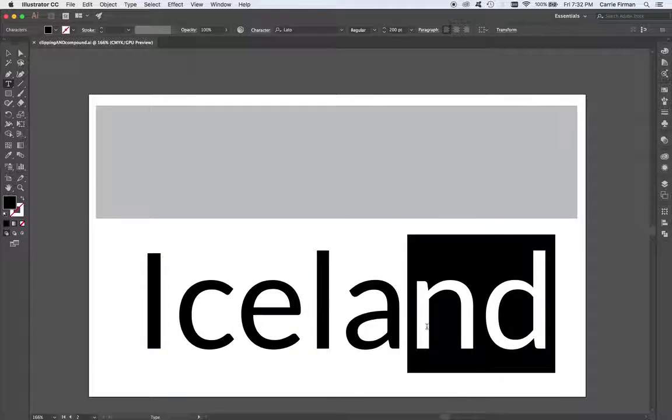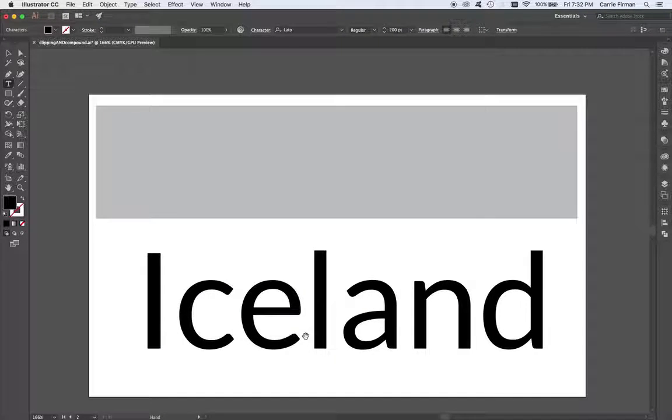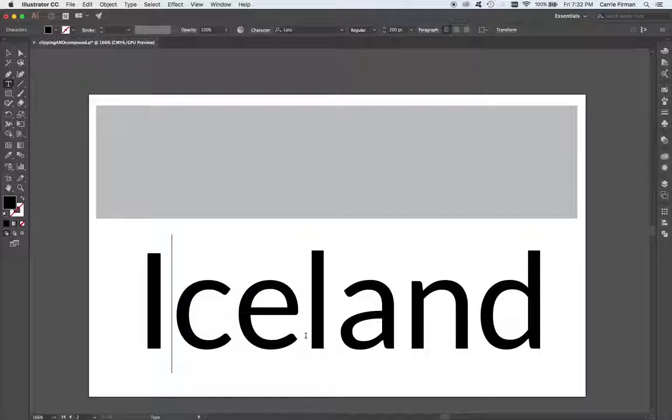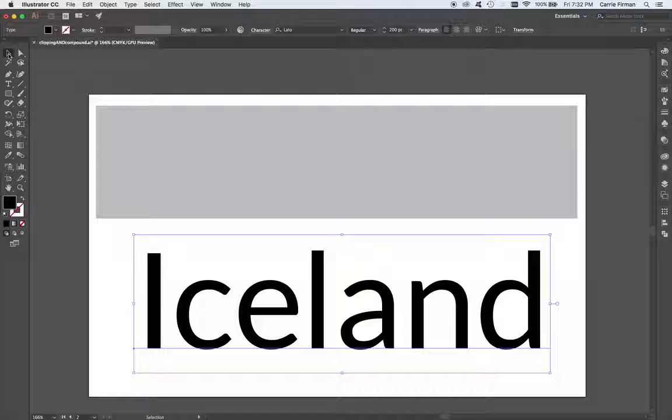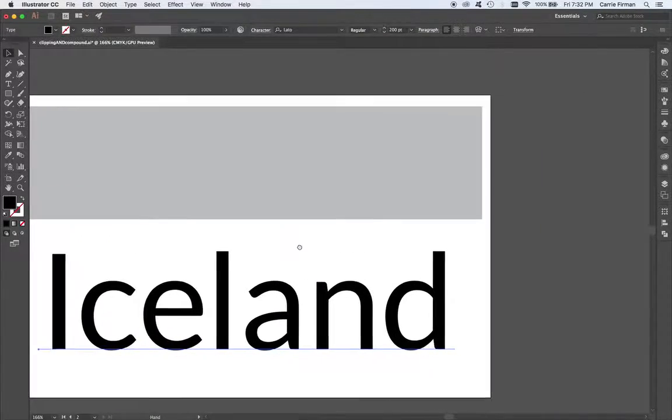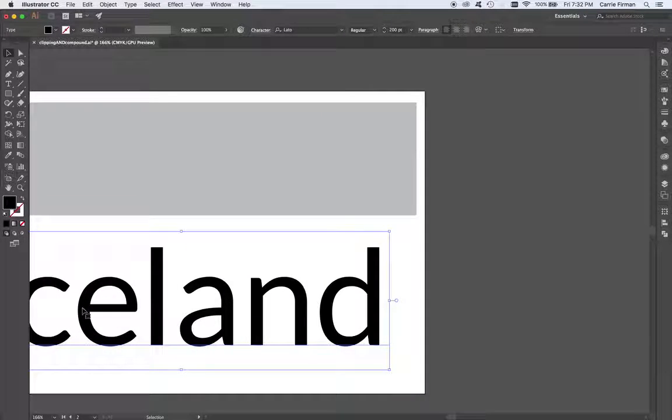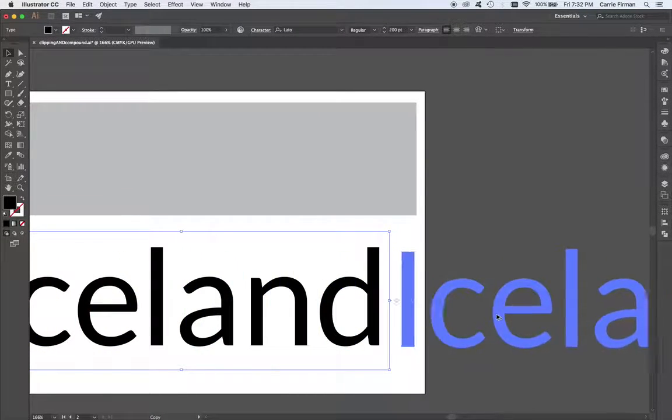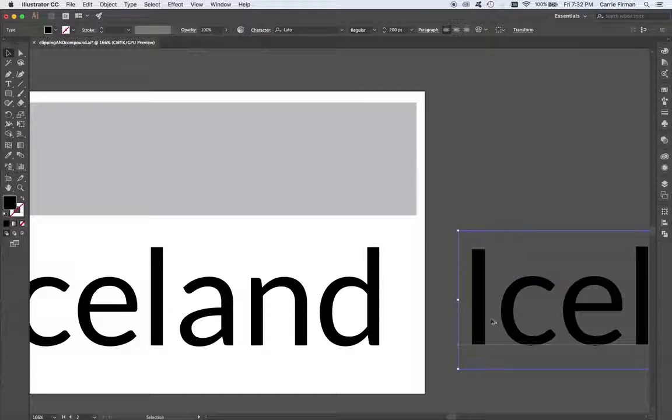Live type is when you can still highlight it and go in and kern and change the typeface and all of that kind of thing. As soon as you make it outlines, though, it becomes a shape, and you can't edit it that way anymore. So I always recommend holding your Option key and dragging a copy off to the side. This way, if you come back and have to change this for a spelling error or something else that you can't change while it's outlines, you have what you started with, and you can just go from there.